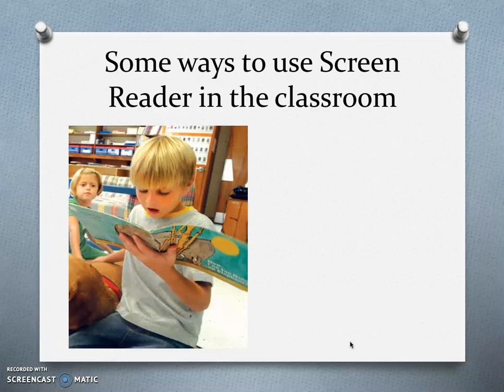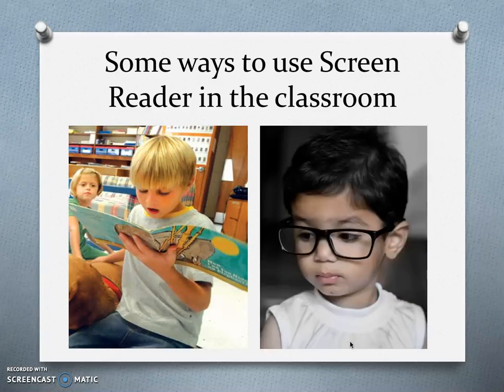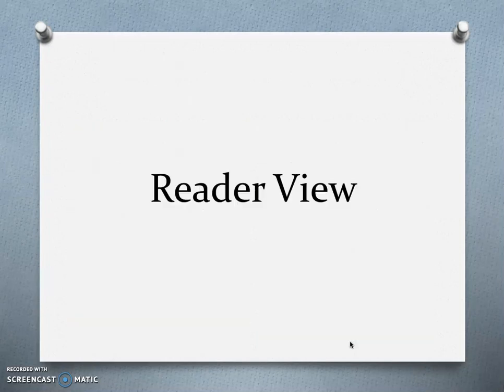The highlight function shows them what word is being read at any time, so they can link the sound being spoken with the word. This helps with developing reading skills. Children with visual impairments are also empowered to read things on the iPad using the Screen Reader function, as they may not be able to read them themselves.